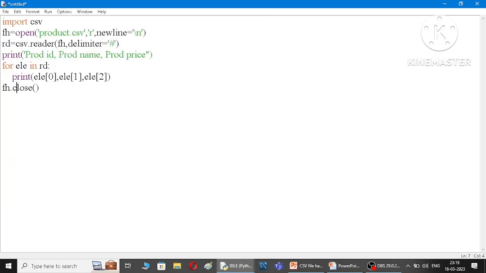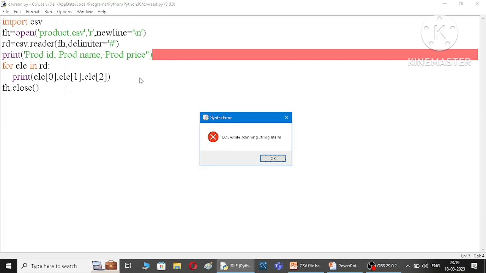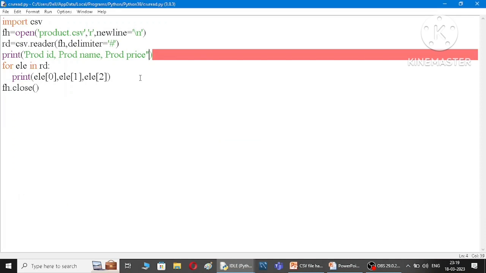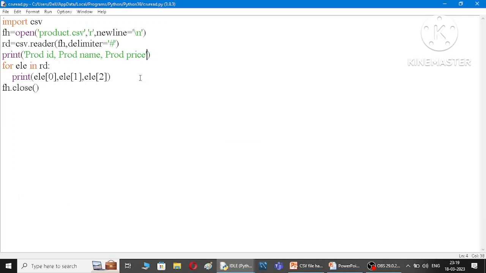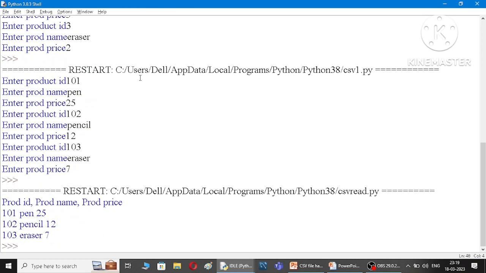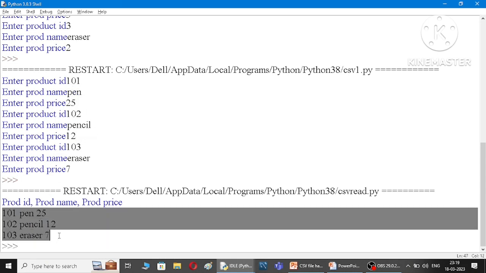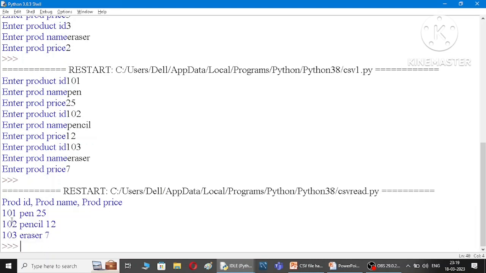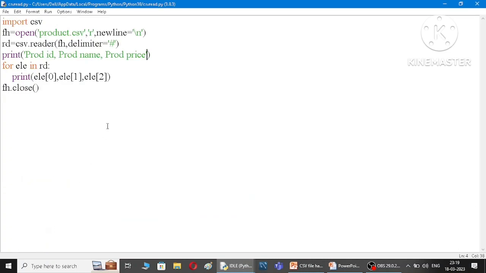CSV read. Let me run this program. Okay. See, now whatever we wrote inside, 101, pen 25, 102, pencil 12, all that, we have now retrieved the records. Suppose I want to search for a particular record. How to do it? For example, I'm going to ask the user which product you wish to search.